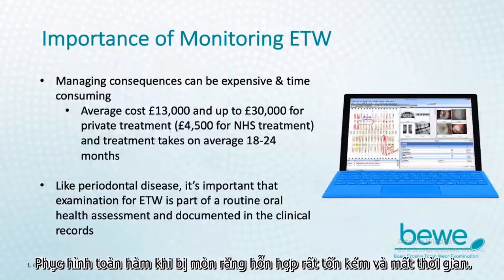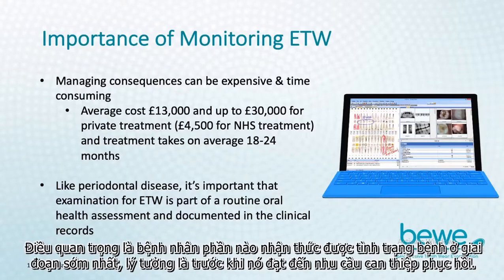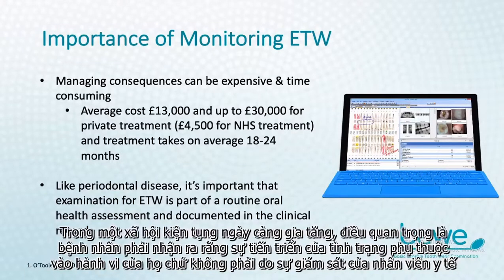Full mouth rehabilitation of erosive tooth wear is expensive and time-consuming. According to a study by O'Toole et al., costs could be up to $30,000 for private treatment on average, and treatment could take up to 24 months. It is important that patients are made aware of the condition at the earliest stage, ideally before it reaches the need for restorative intervention. In an increasingly litigious society, it is important that the patient realizes that progression of the condition is dependent on their behavior and not an oversight of the healthcare provider.